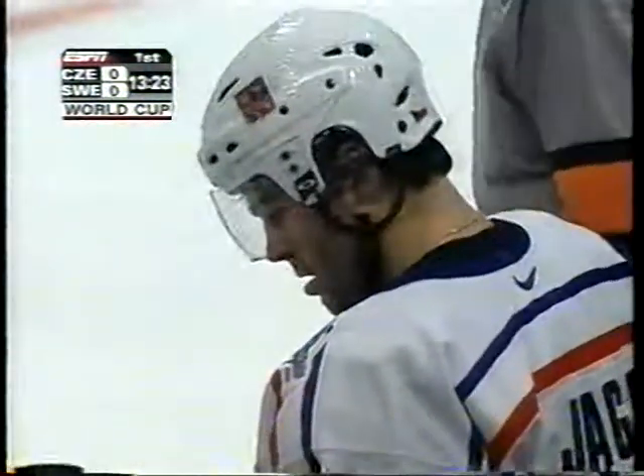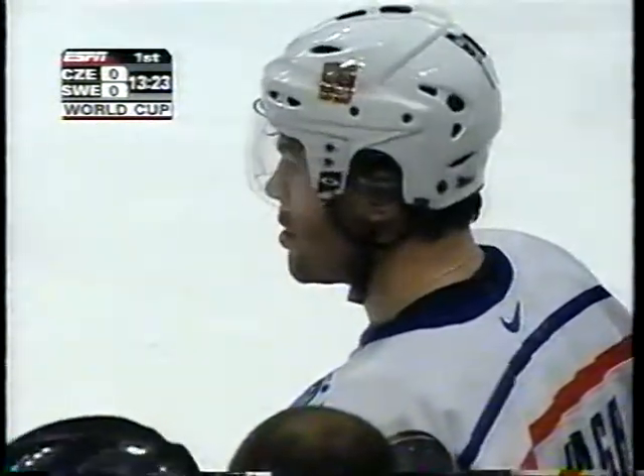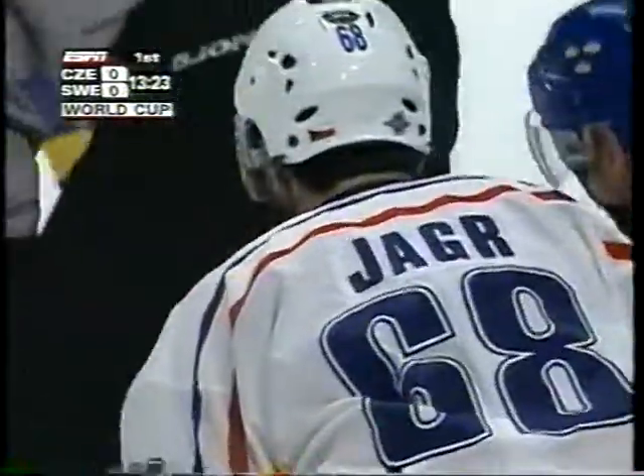In Stockholm, a quick whistle will be another face-off coming up in the Sweden zone. You're watching our continued coverage of the Toyota World Cup of Hockey, Sweden and the Czech Republic. Right now, if Sweden were to win this game or even get a tie, they would take over first place in the European pool with Finland being idle tonight.